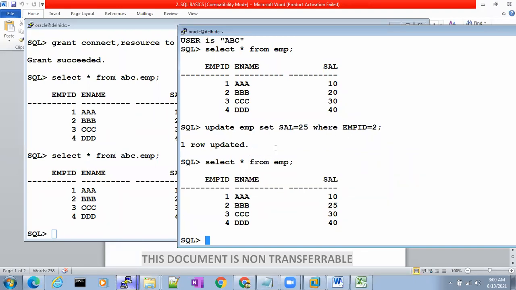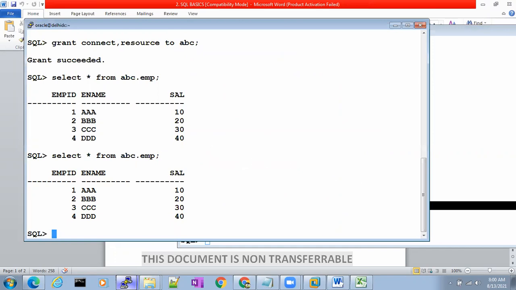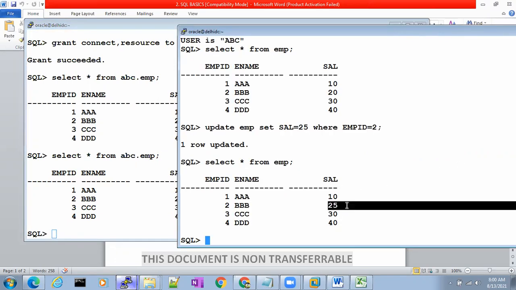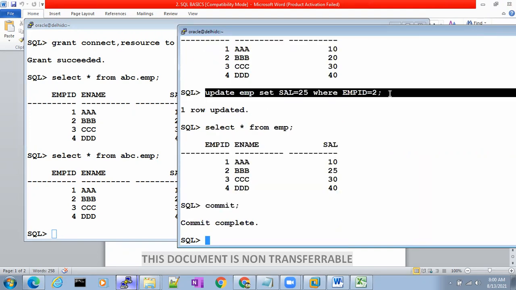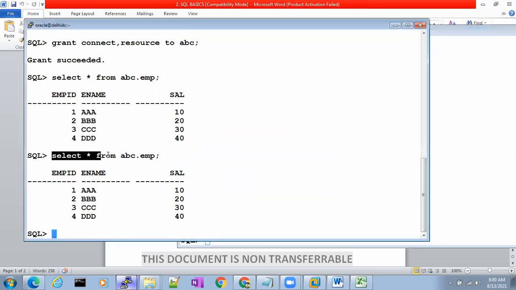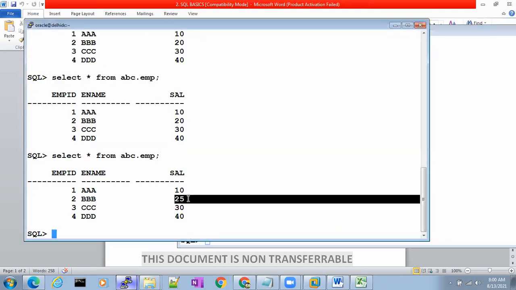Now, for the updated value to be open to the public, something called commit should be done. The transaction should be committed. Then the public will also see the updated value.